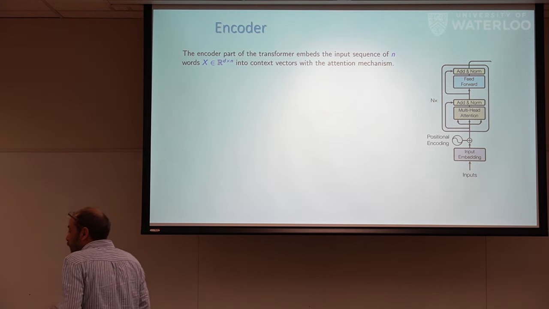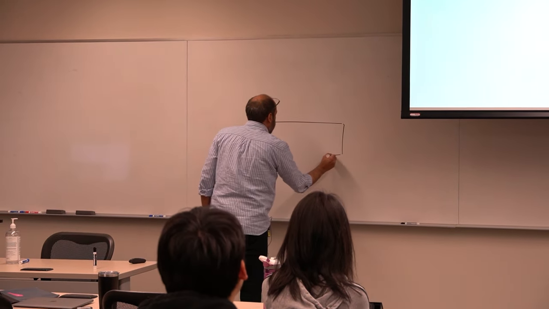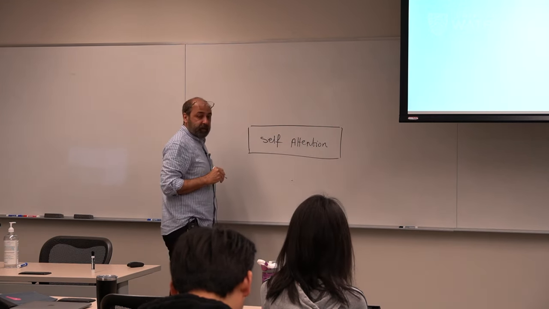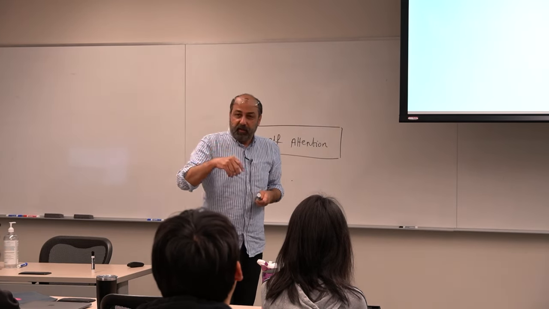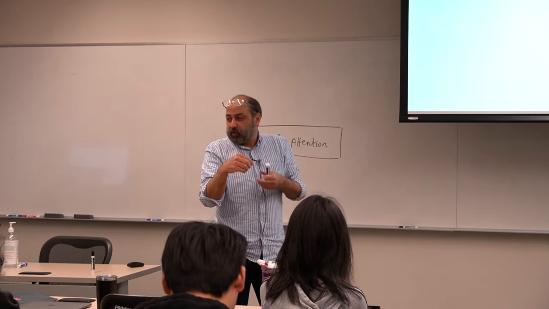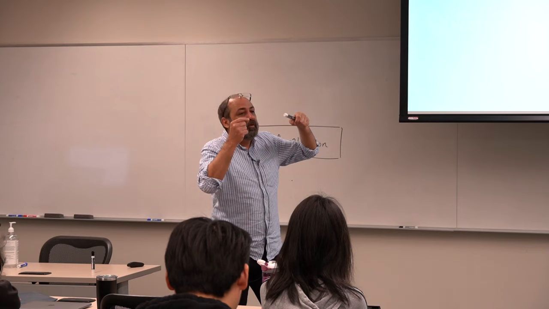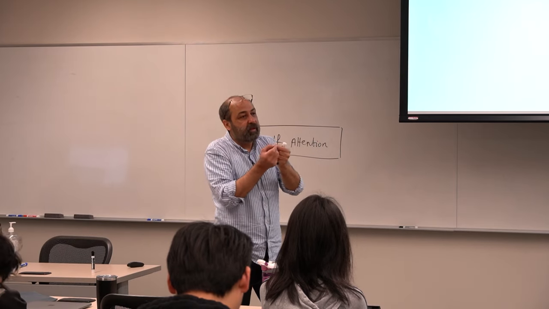Okay, encoder actually has two main components. It has self-attention. And we know what self-attention is, right? So you have a sequence of words, for example. You have a sentence. Each sentence has some words or some tokens, and then you need a vector representation of each of these words. I mentioned before that in the past, the common practice was to apply some algorithm and find some fixed representation for each word, like algorithms like word2vec or GloVe, which basically find a fixed representation of each word. That's not a common practice anymore.